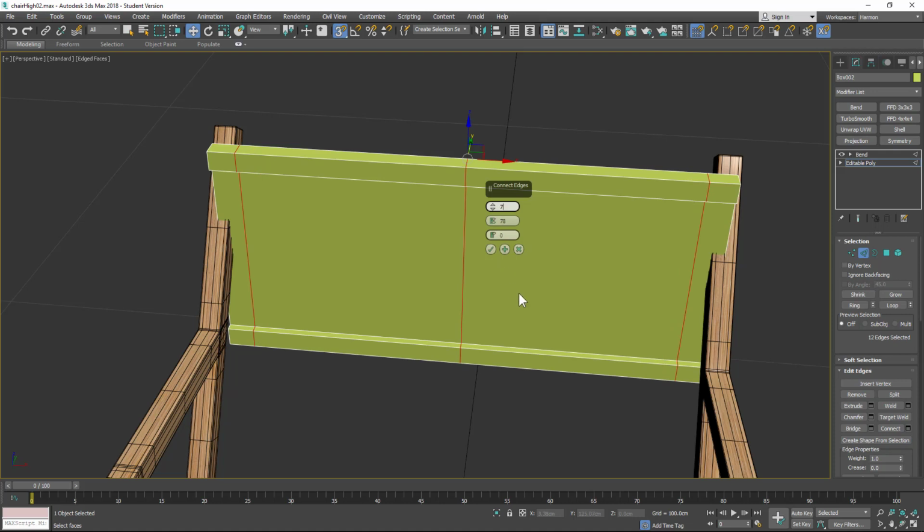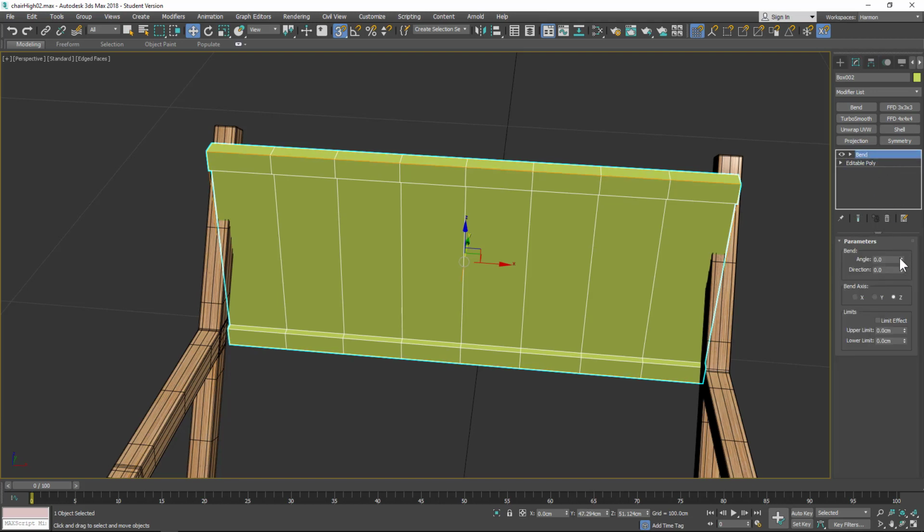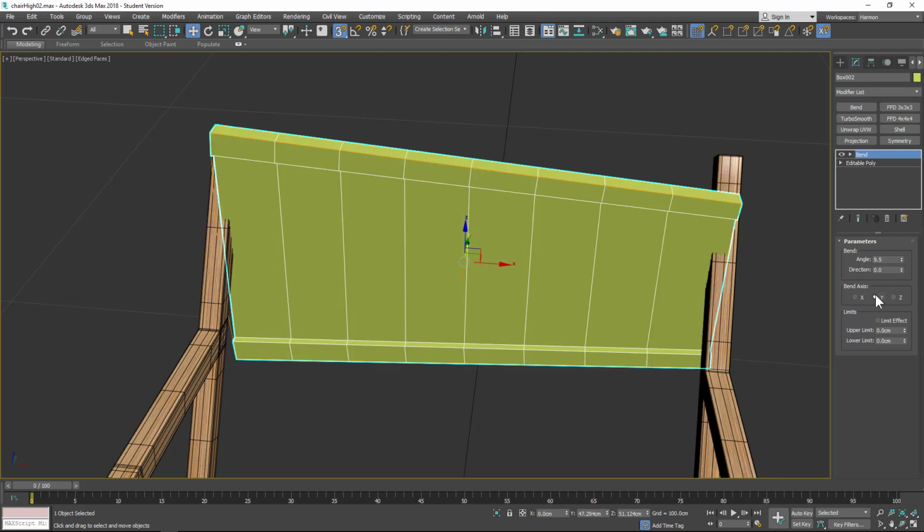I think I had 7. I'm going to type in 7 here. That would do. I want a piece here in the middle. This can be 0 though, right? So now they're all evenly spaced there. These both should be 0, and then I think 7 is good. So I'm going to say okay there. And now when I go back up, well, let's get out of the Editable Poly. All right, we want to not have the subgroup there. Now when I bend it, okay, now it's just being silly. Let's get it on the right.